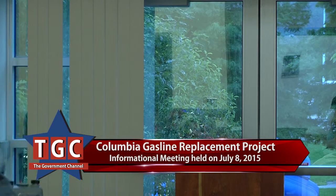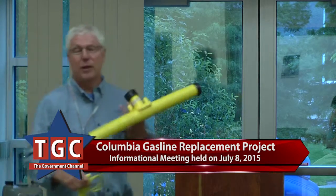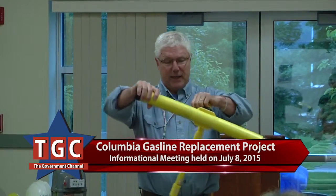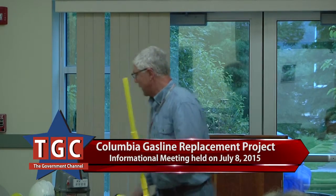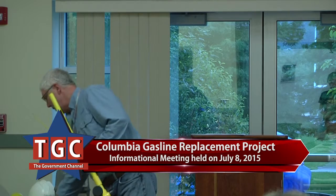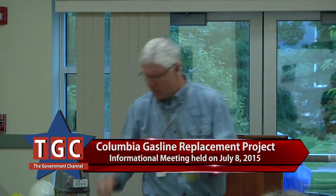A few things will be a little bit different on the new system compared to the old. Since it's not steel, it's a little harder to locate, and we want to make sure that we can locate the system. So we will be using a tracer wire along the entire length of the main and the service that runs up to your house. This tracer wire ends up coming above grade about right here and attaches to your service line. Anytime you want something located in front of your house, like when you're digging for a new tree or putting in a mailbox, you dial 811, and we would come out and put a small electrical current on the copper tracer wire, and then we'd be able to locate your service line and the main line across the front of your house.